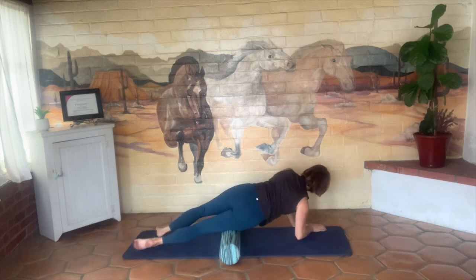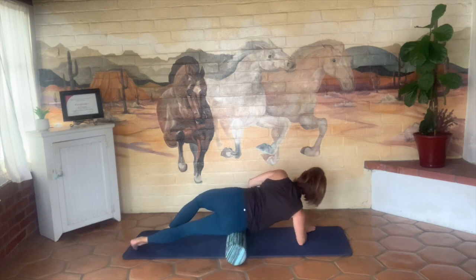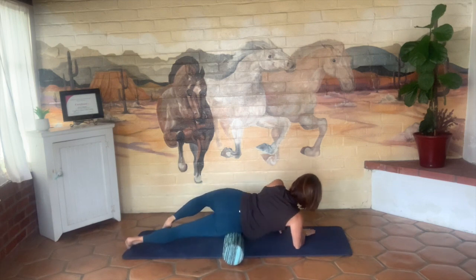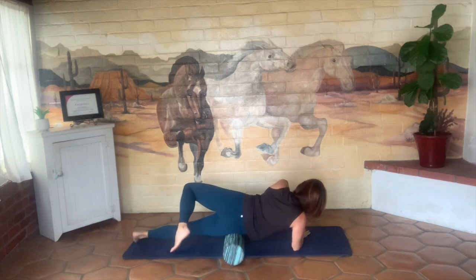Come back to the side. I'm gonna bring that roller just right where my hip and my leg come together, and then roll my top hip forward, and then back, and forward. I feel very lucky. This is not cranky for me right now. This usually is my cranky side, so I guess I got that going for me.